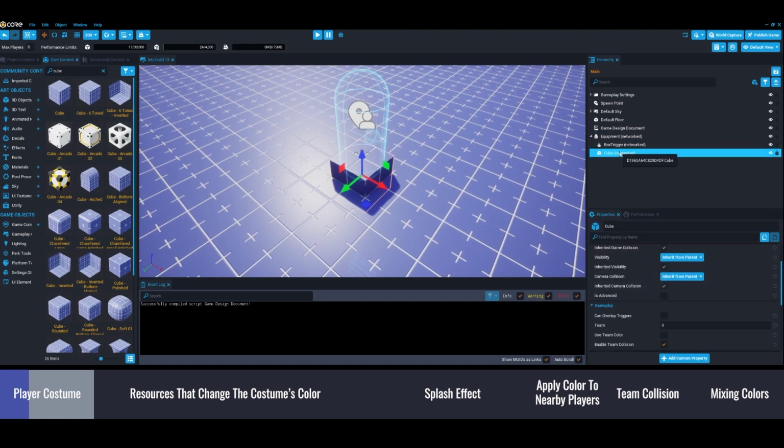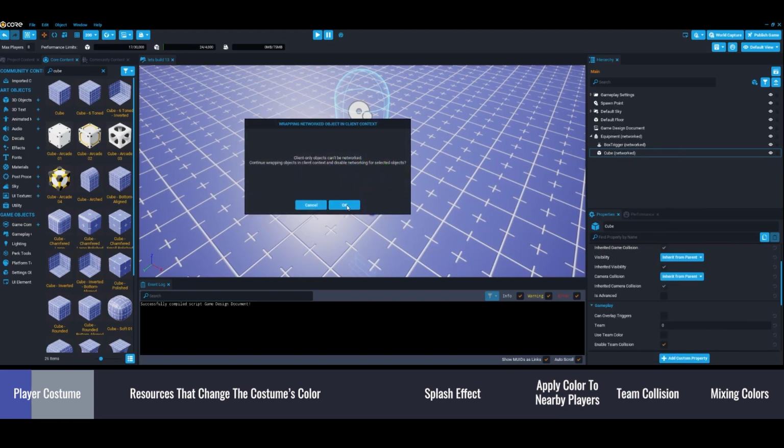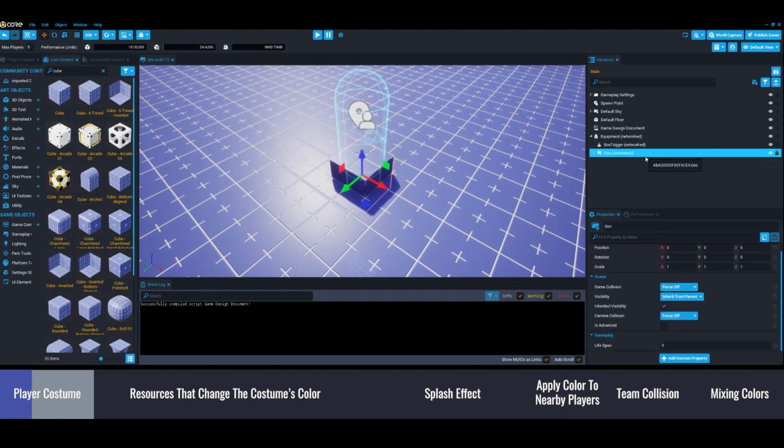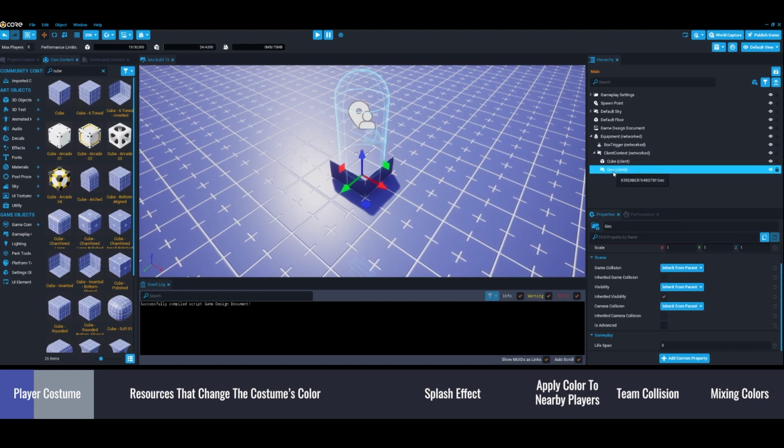I'm going to attach that cube to the player because the cube is inside the equipment. I don't need the collision on the cube, so I'm going to add it inside the clone context. That's the geo, the aspect of the cube. Let's call that clone context, and I'm going to make a new group inside, that's the geo with the cube.